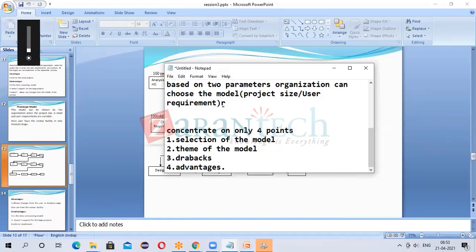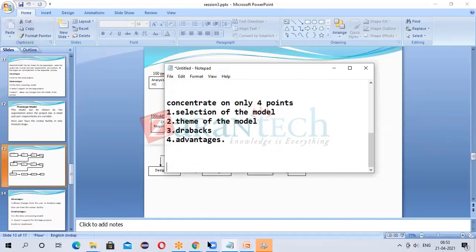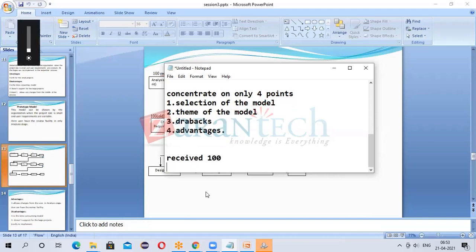See this. Suppose we received 100 requirements, and out of 100 requirements the client is asking me to go with only 30 requirements.